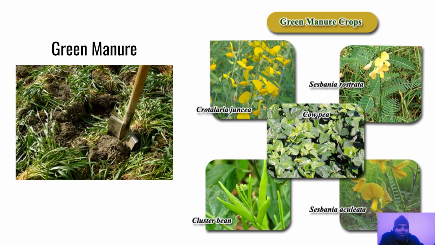Let's talk about green manure. It's not necessary for some animal to eat the plant material before we put it back in the soil. One of the other things that can be done is green manure, where we can in fact grow plants. You can see on the right hand side you have things called green manure crops. When the field is fallow, when it is empty for, let's say, a short season, we can plant these green manure crops, and as they grow, we till them and we turn them back into the soil.